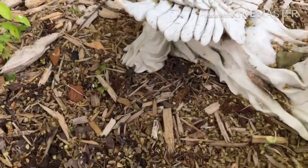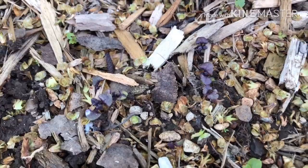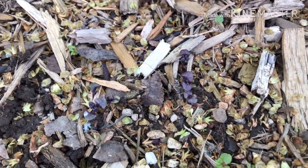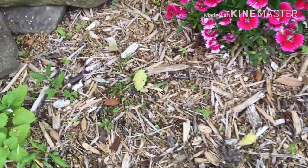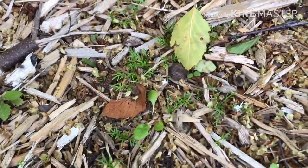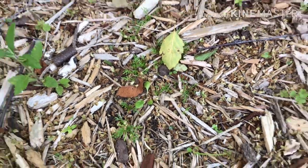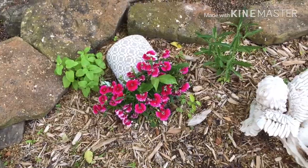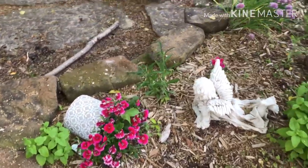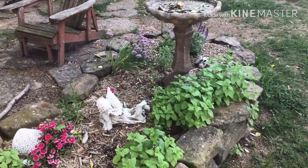These little tiny opal basils, not doing so well. They just take a long time to get established for some reason. And even this is chamomile, and that's been growing forever. But I'm assuming because we've had such cold temperatures that that's really slowed everything down. And then I've got some dianthus in there, so that bed's looking really nice. Those pops of purple are really pretty.